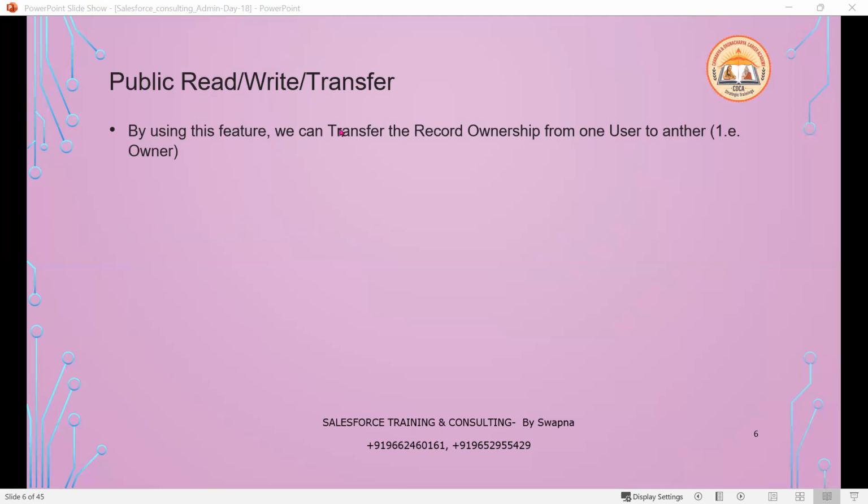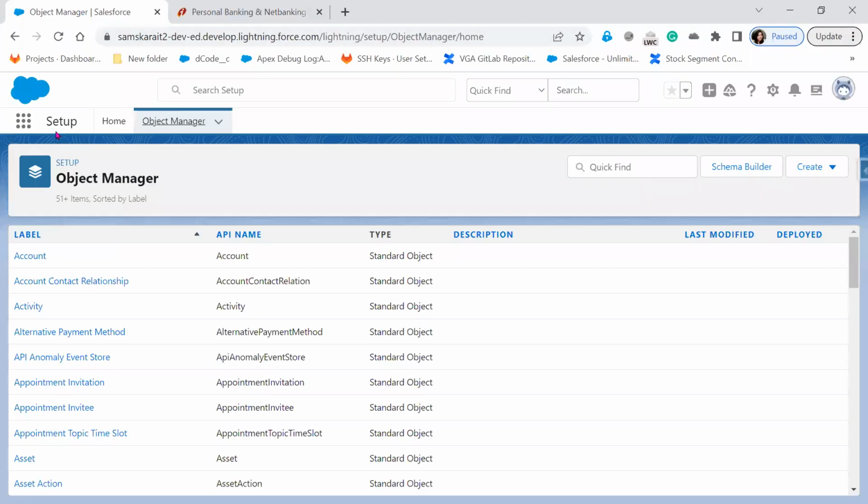So transferring the ownership is nothing but updating the owner. On every object, there is a field called owner.